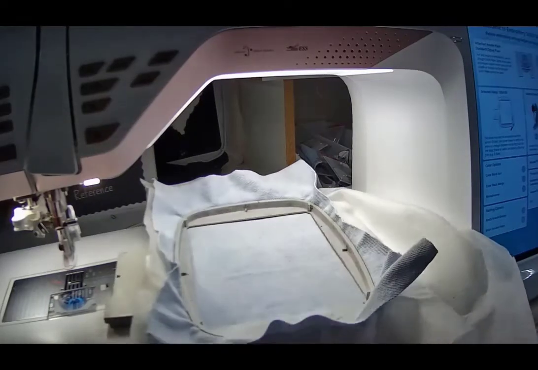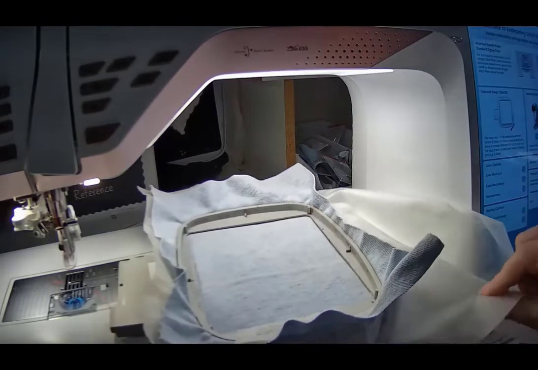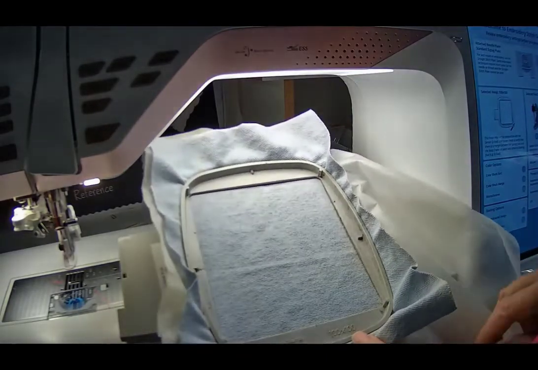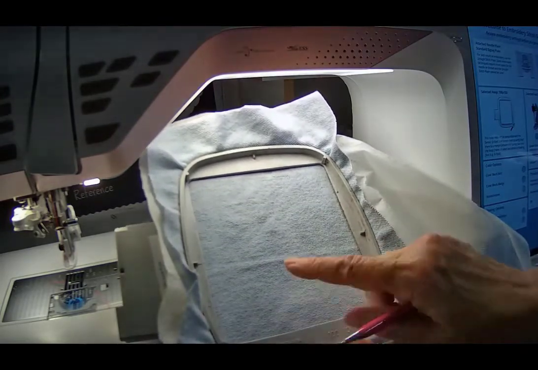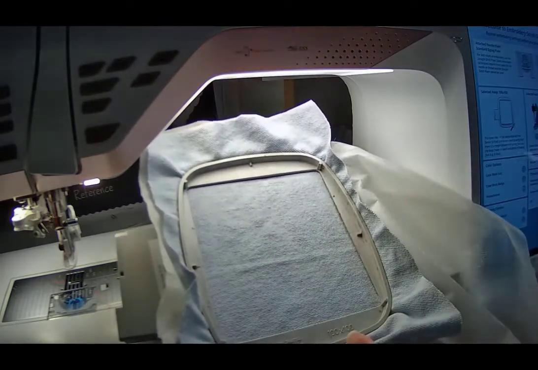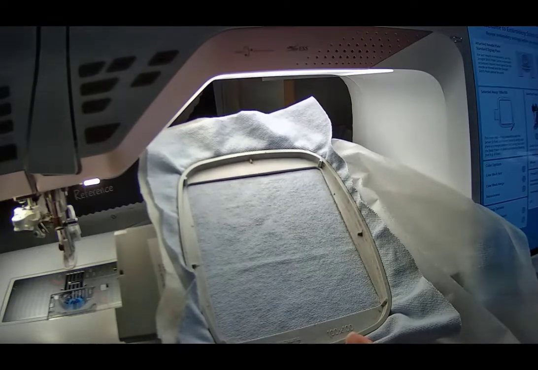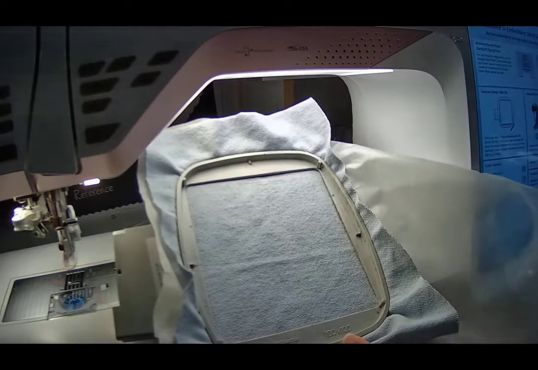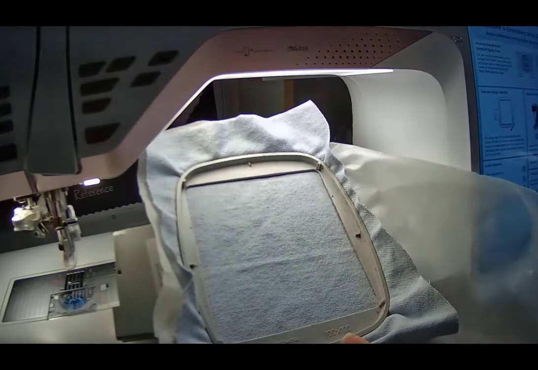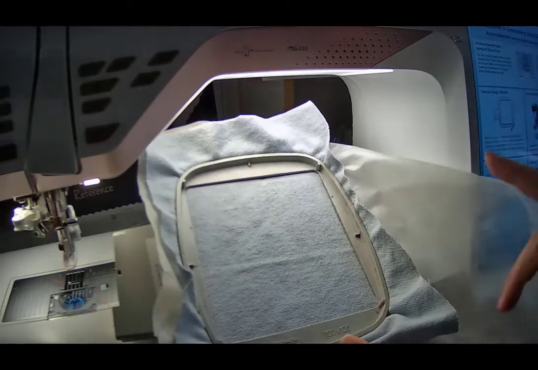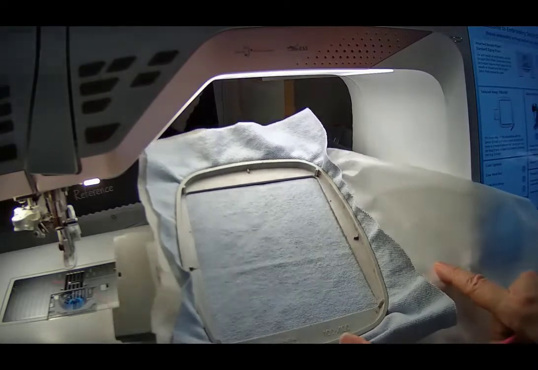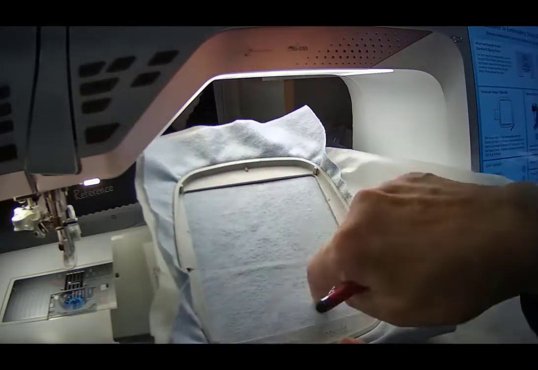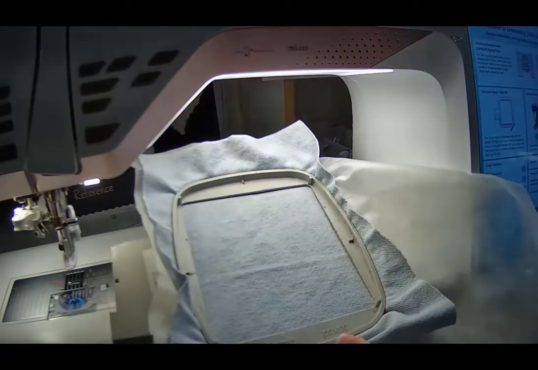Forgot to tell you. What I did is I now have a piece of cut-away stabilizer rather than a tear-away this time. It's going to be whatever you're going to be applying this to. If you're going to be applying that 3D flower to a card, it probably makes sense that you use a good cut-away. If you're going to be doing it to a sweater or something like that, you want to use something a little bit differently than what I'm doing here. But I'm just going to put this on blue jean, and then I can take this sample and use it for something else later on.